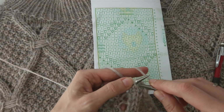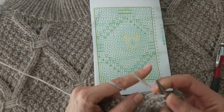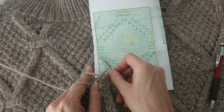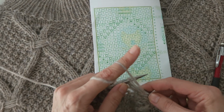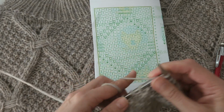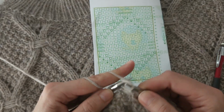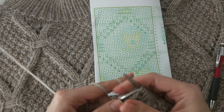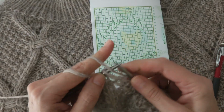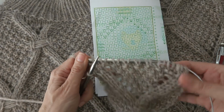So these are 2 knit stitches, and then the stitch pattern all the way up to the last 2 stitches. Okay, we start with the purl stitch. No yarn overs in this row. And the pattern aligns.